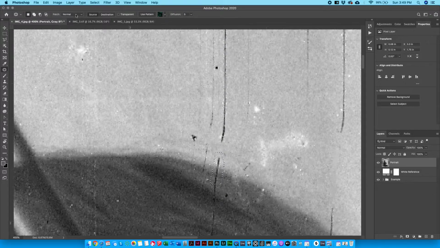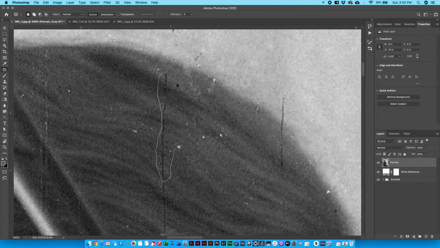But just for now, in most of your cases, you're going to be going into normal. See how that handles it really nicely? So you can see that all these tools pretty much do the same thing, but they do them in a little bit of a different way each time. That makes things just a little bit better.